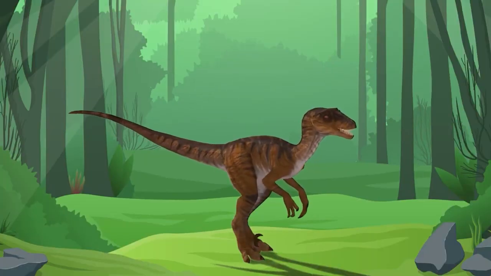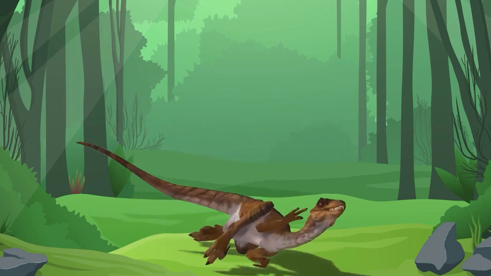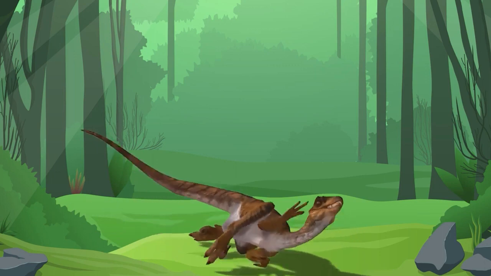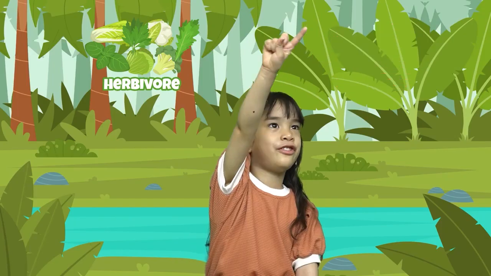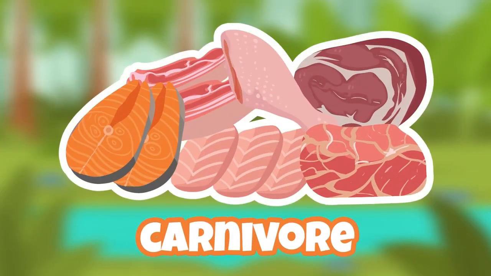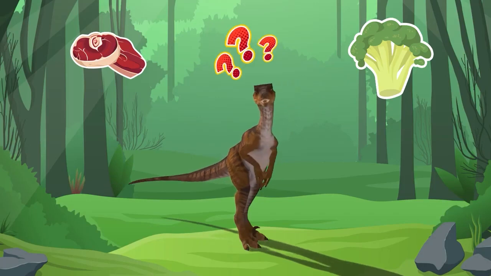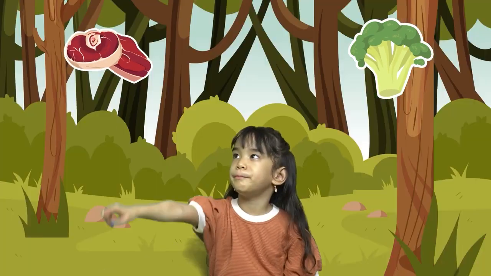Oh, look! Baby raptor doesn't have energy to walk. Aww. We need to give him food. Do you think a baby raptor is a herbivore or a carnivore? Carnivore! Yay! You're right! Uh-oh, we need to know what he eats. If he's a carnivore, then does he eat greens or meat? Meat!